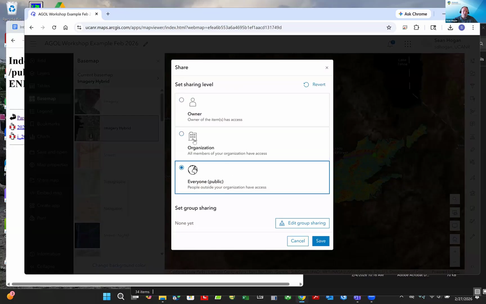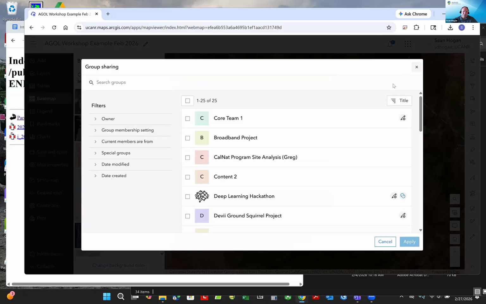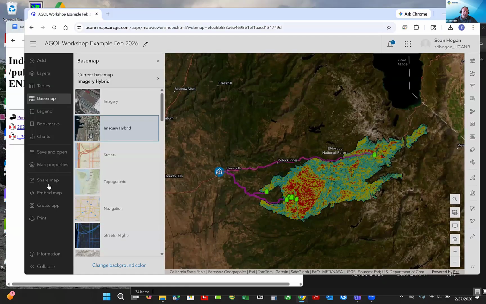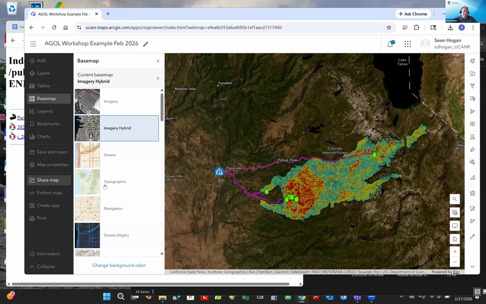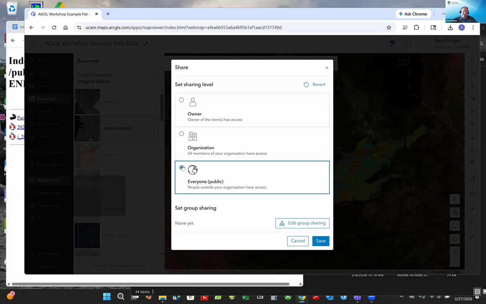If I wanted to set it to a group, I could edit group sharing as well and select the options there to select only sharing with groups. But for now, oops, sorry, I'm going to go back to share map, manage sharing, and I'll share it with everybody for right now and click save.